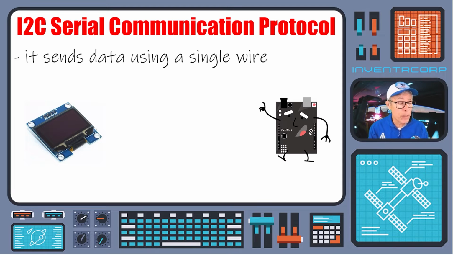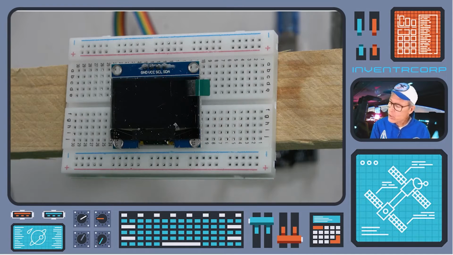Now, let's look quickly at our OLED display so that we know a little bit about the connections to it. I said that the I2C protocol sends the data over only a single wire, and that's true, but we need more than one wire in order to use it because, for example, the two devices that are communicating through I2C need to be synchronized so that they have a common clock, a common heartbeat for interpreting the pulses that come down the data line.